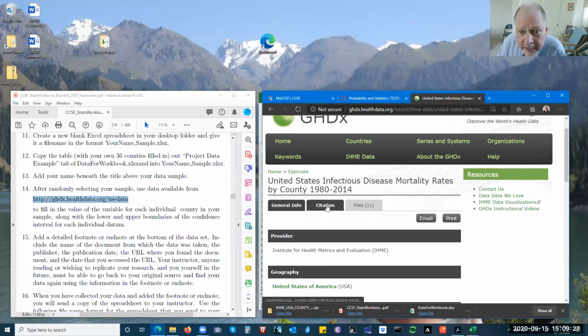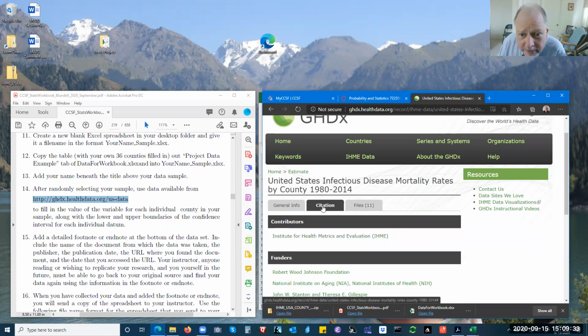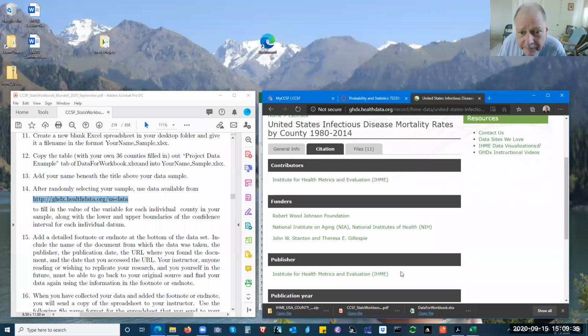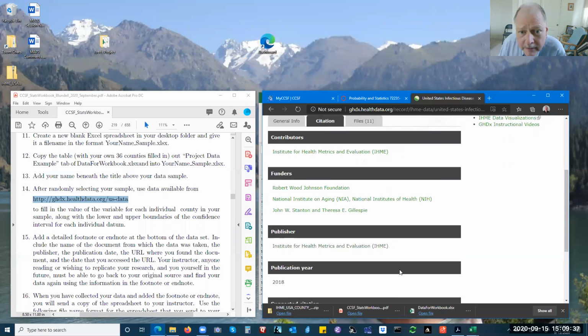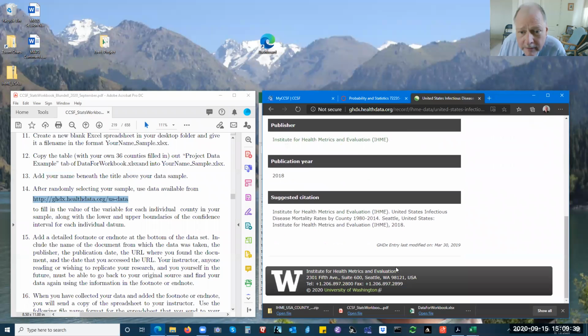And then for the citation, for making the footnote for the Global Health Index itself, you click here. You see, they've got a footnote for you. Almost. You just need to add the URL and the date when you downloaded the data, in case it might change.